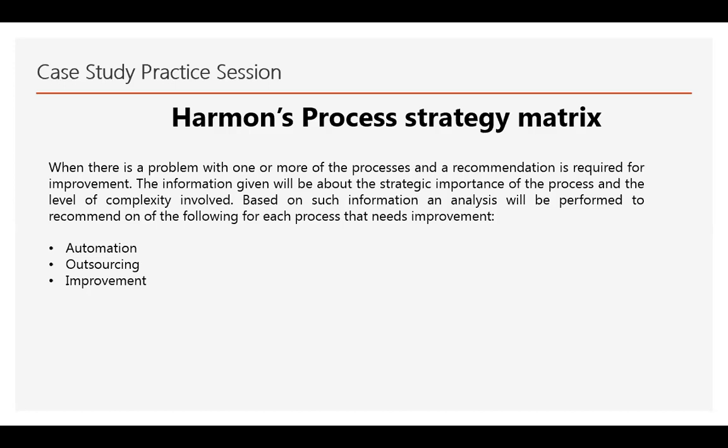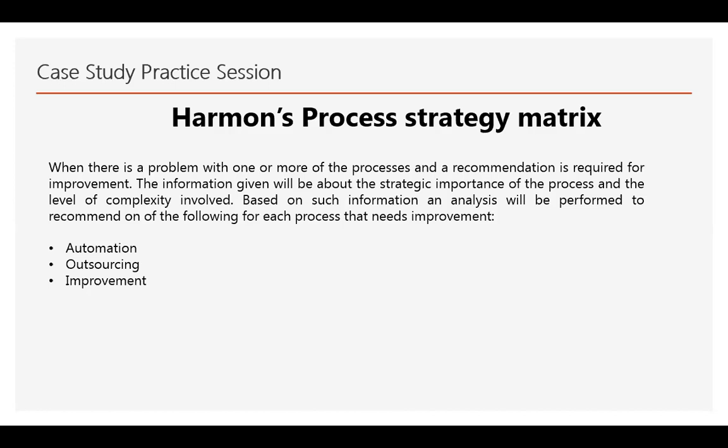The type of information given in the case study will be about the process, whether the process is strategically very important for the organization. And when we say strategically important, we mean whether this process is giving a strategic or competitive advantage to the organization, whether it's a core operation of the business. If it is the case, the strategy will be different. So we need this type of information in the question.